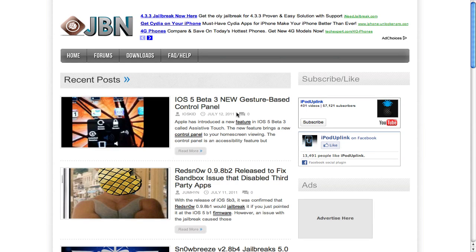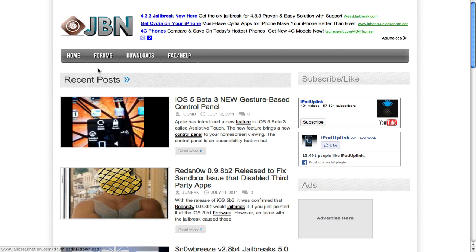Hey guys, what's up? Today I wanted to show off a new redesign of the site we made and also a little bit of information in the Jailbreak community. So as you may know, if you visited Jailbreak Nation in the last day or so, we did basically a full update on the whole thing.